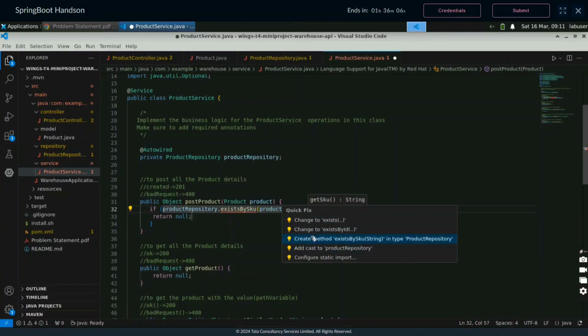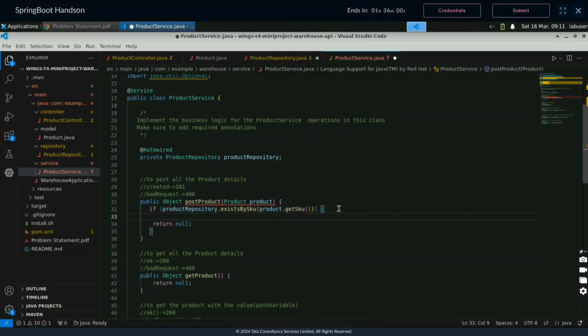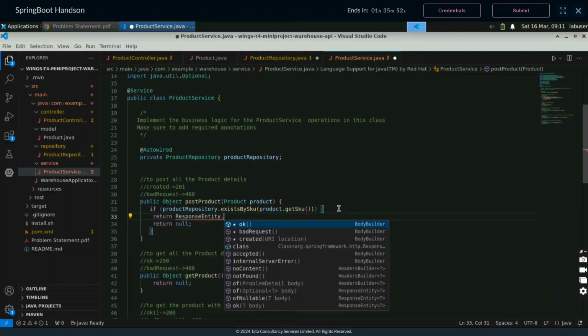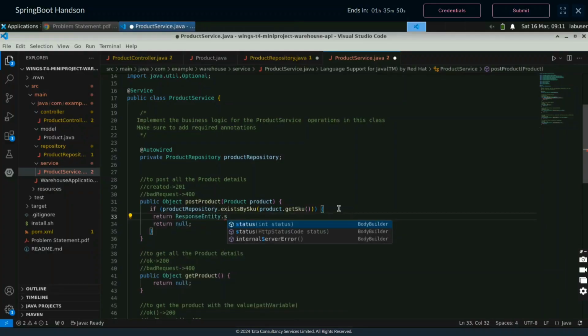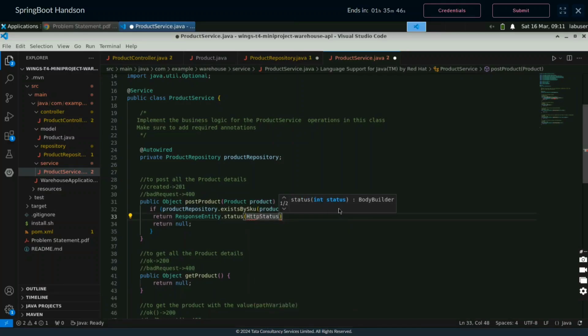Just do this, create a method in the repository, that's it. So if you guys see this, access by SKU means if the list has the same SKU ID, then it should give the bad request.